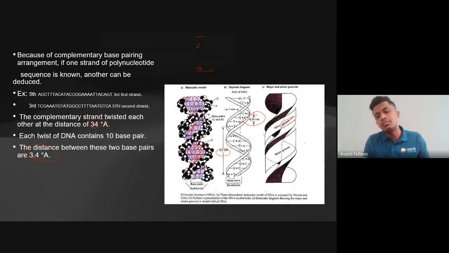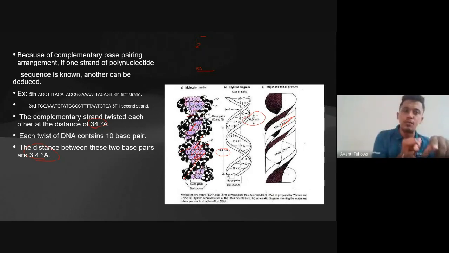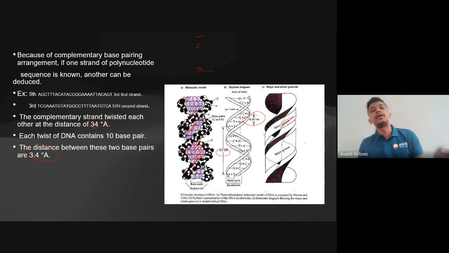So what is this major groove and the minor groove? Minor groove is the small exposed portion. Major groove is the larger exposed portion. So this shift happens, major groove, minor groove, and that keeps happening in our DNA. Okay. So this is about the double helical structure of the DNA that is proposed by Watson and Crick.